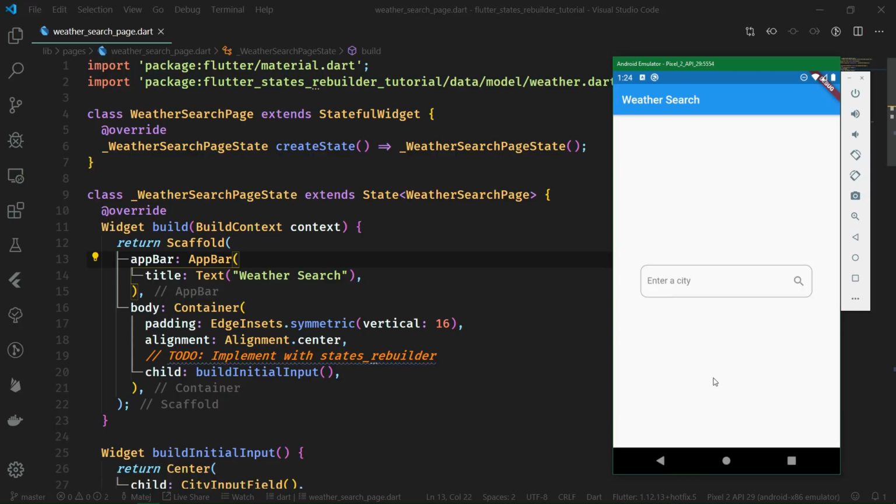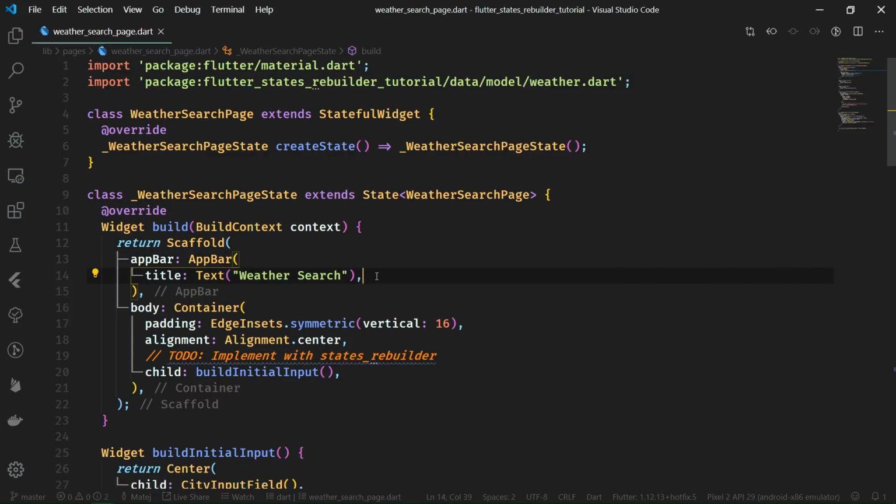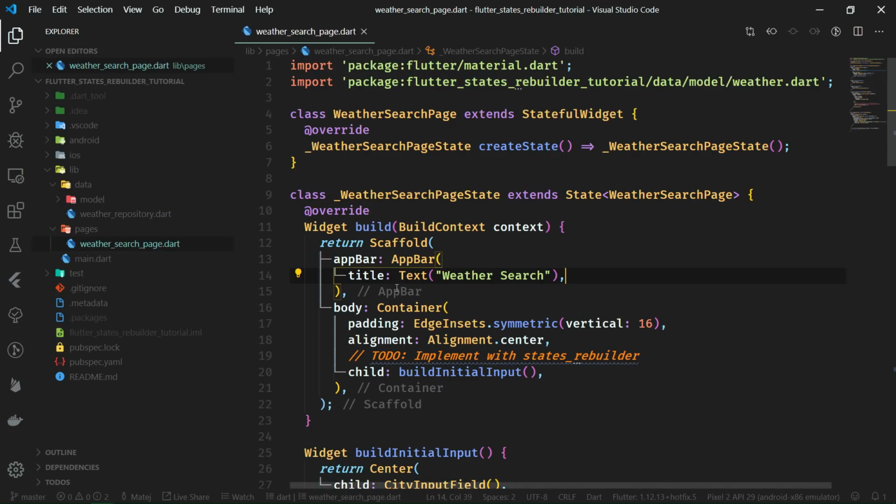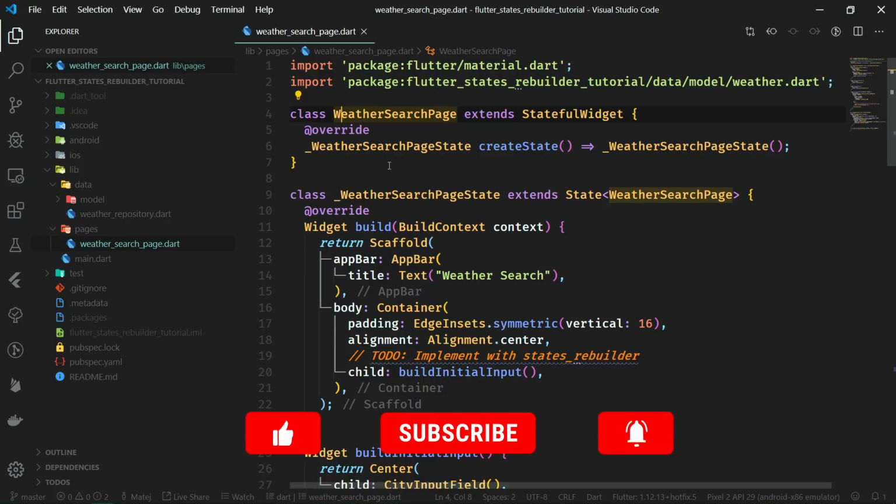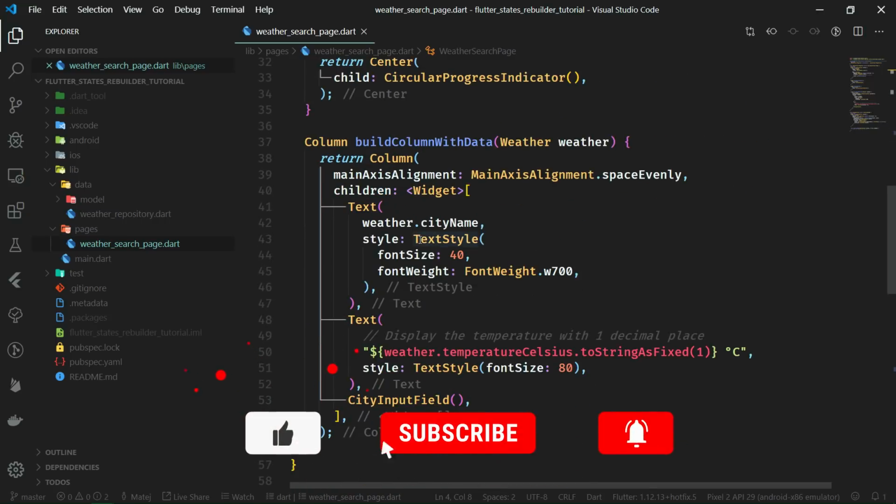As you can see, there is quite a bit to this app which is not really related to state management with States Rebuilder, so that's why I have a starter project prepared for you, which you can get from the link in the video description. And that starter project contains a pre-built weather search page. So the UI is already here.